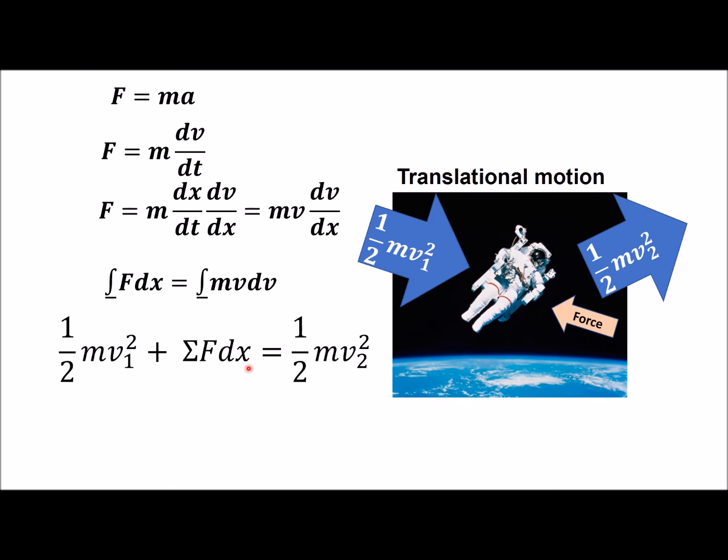So whether you call this work or potential energy, just draw a free body diagram of it, add up all the forces that are acting on your system, and think about how those forces are changing the velocity. If it speeds it up, then you have to add this quantity on there. If the velocity is slowing it down, then it's negative. That's the simplest way to figure out the sign for your work, your potential energy. Just ask yourself, is the magnitude of my velocity getting larger or smaller? And again, with that v squared, all you're worried about here is the magnitude, not the direction.